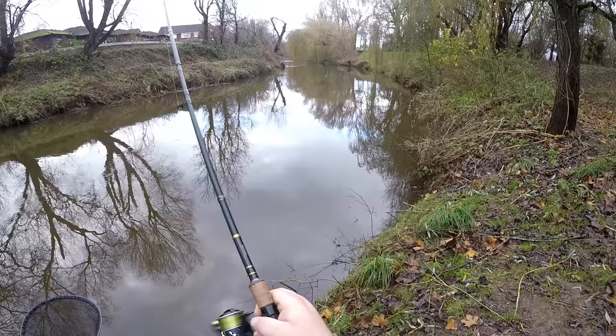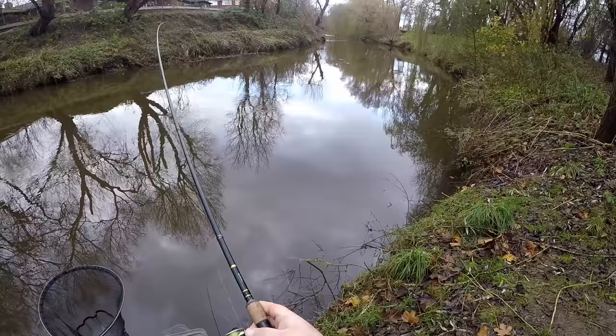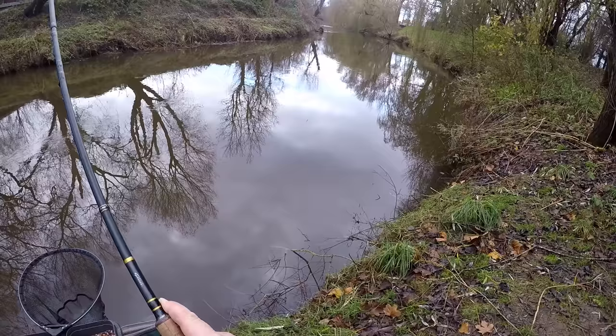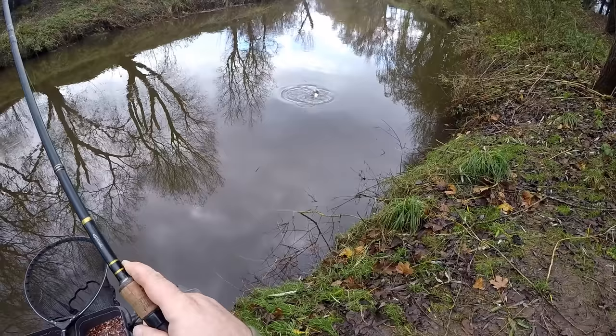Just amazing how one little change can make so much of a difference. And just being that bit more in control and keeping on that far line, like the fast lane to the middle lane line, and not letting the river drag me in. We had that grayling and now we just got another bite. Looks like a little small chub. It just shows the difference it makes.